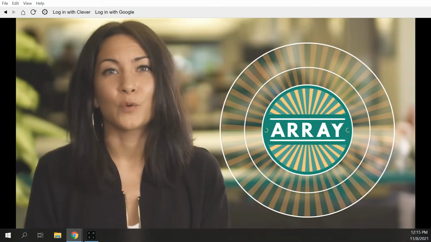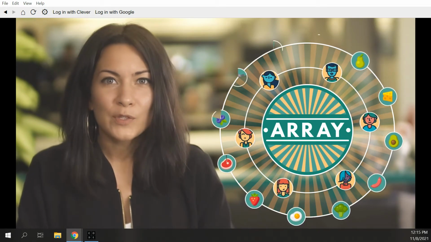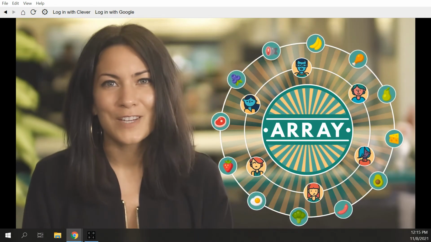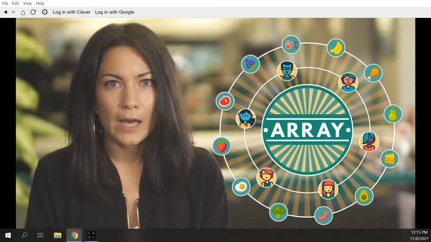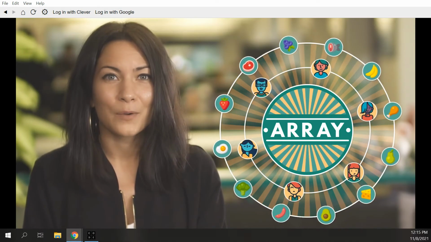Arrays are a very powerful way to write programs that use large amounts of data. They open the door for us to write programs that use and process lots and lots of information, especially when we don't know ahead of time just how much information needs to be stored. Let's try them out.